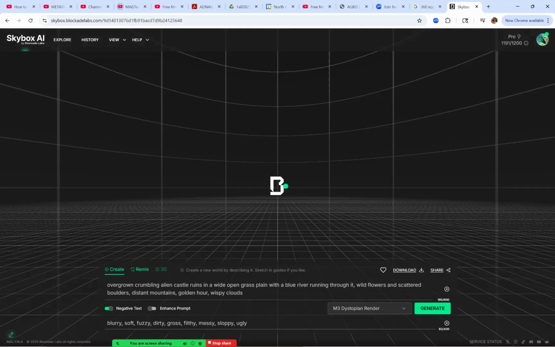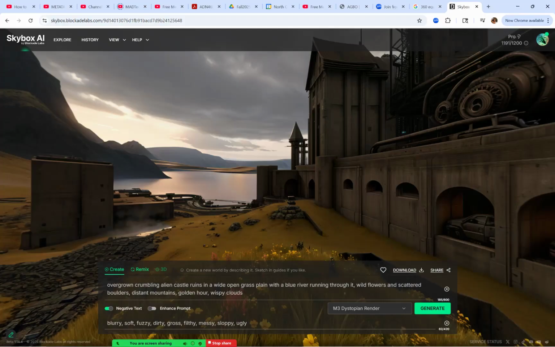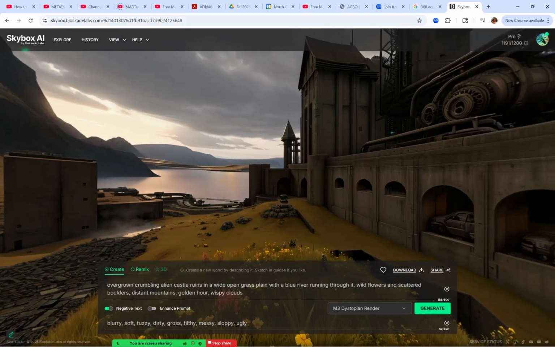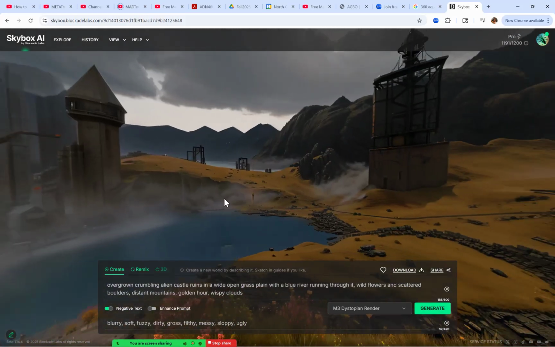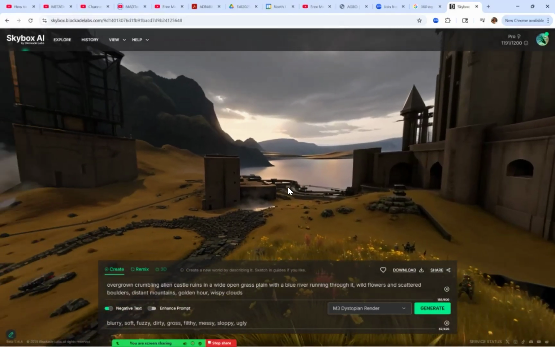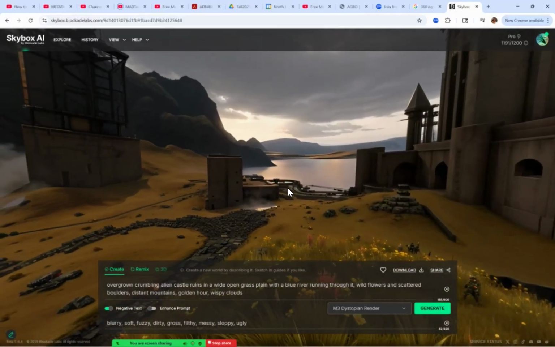Let's say I go in here and this is the prompt that I typed in: overgrown, crumbling alien castle ruins in a wide open grass plain with a blue river running through it, wildflowers and scattered boulders, distant mountains, golden hour, wispy clouds. I'm not entirely sure that's my prompt, because I don't think I'd say golden hour. But that's the prompt that I used for this.